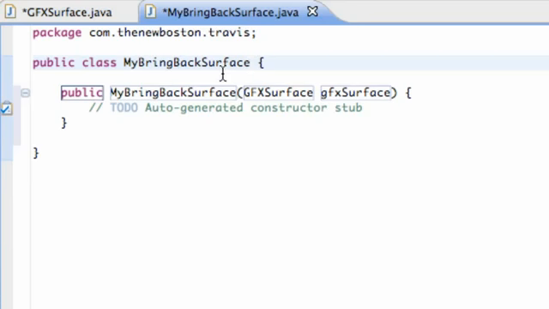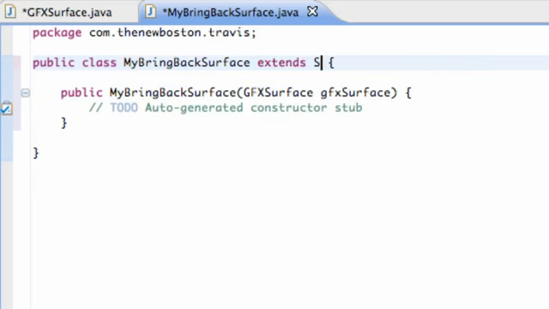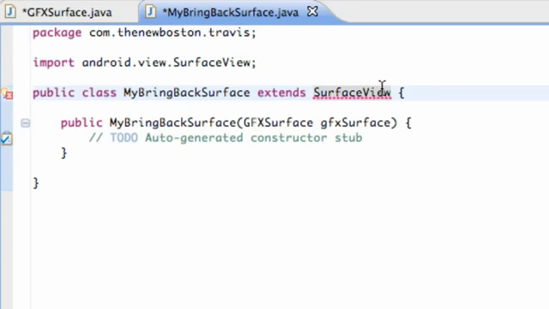Now for this my bring back surface class, what we want to do is, again, instead of extending the view class, we're going to say extends surface view. Basically this is just going to handle the surface of a view instead of the view class in its entirety, because it's a little bit more basic and all that good stuff. We're going to import that, and then we're also going to implement runnable, and I'll explain the framework of how this works and what we're doing here. But basically we're going to need a thread of some sort, and threads take runnables. And anytime we implement something, we have to add it. That's why we're getting this problem here.